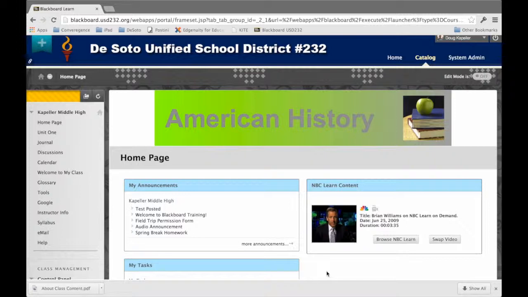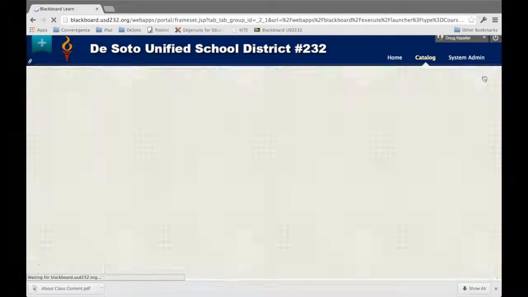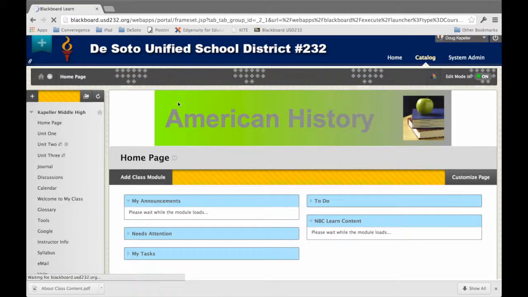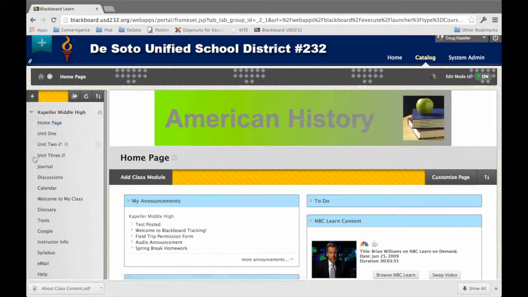In this lesson of Blackboard, we're going to talk a little bit about the content areas. And those are the items over here on the left side. We can add and delete, rearrange, and customize this area. To do that, the first thing is to turn the edit mode on. Right now it's turned off. So if I click on it, it's going to take a second and it'll turn on. And now over here on the left side, all this stuff is editable and rearrangeable.